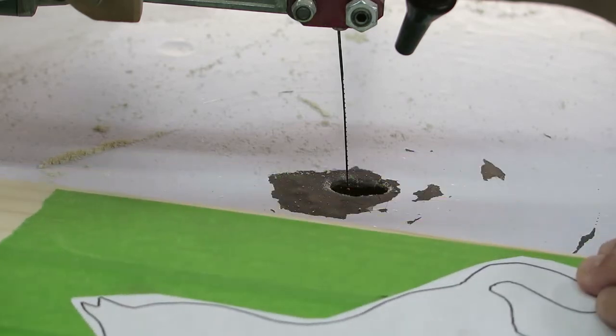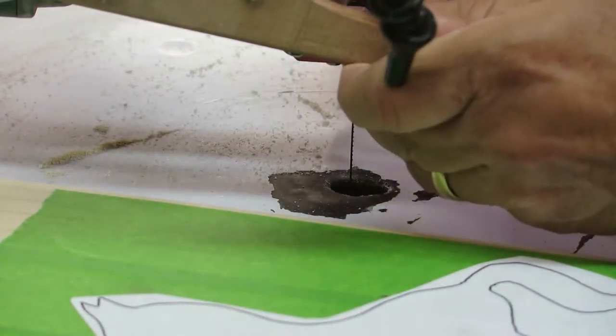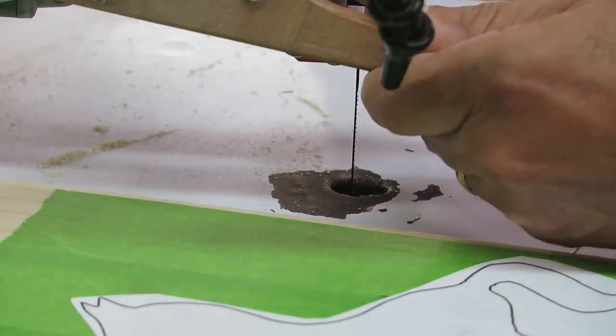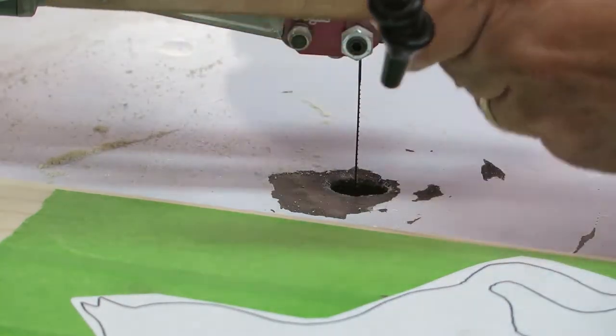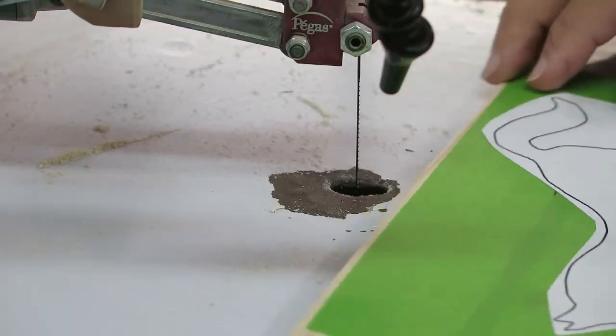So we're going to use the same blade, which is a number 5 reverse tooth blade. And tighten that down. And we'll get to work cutting.